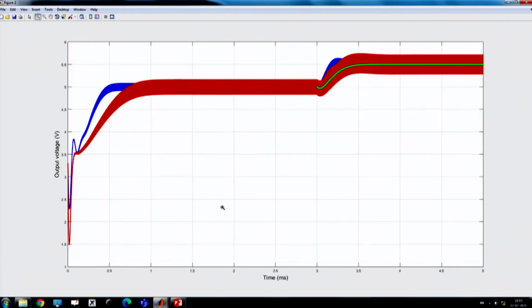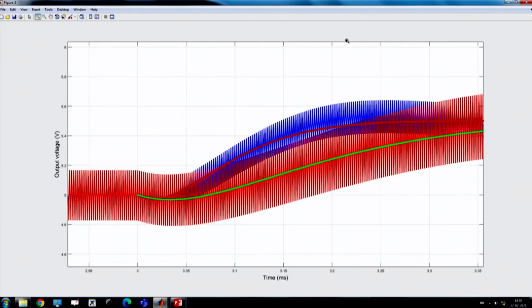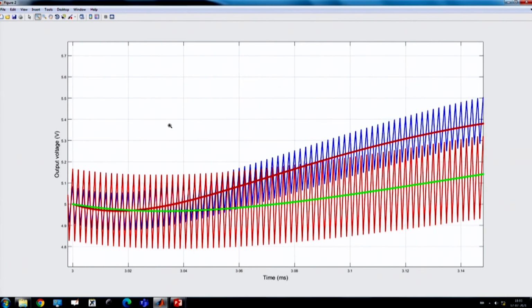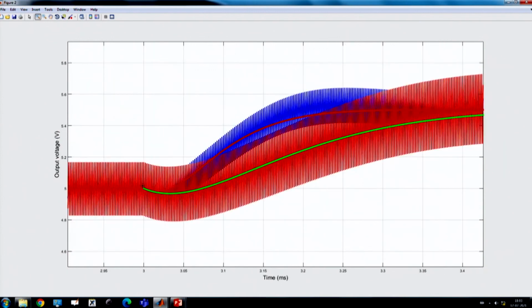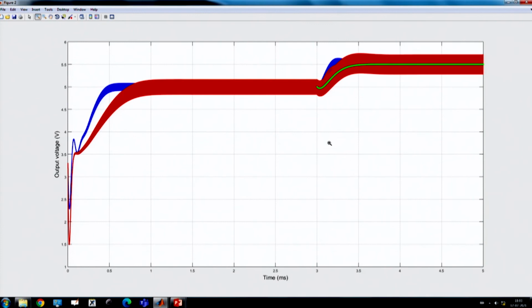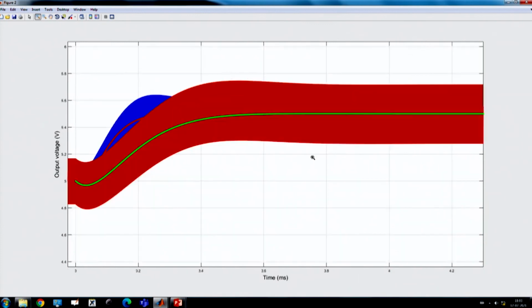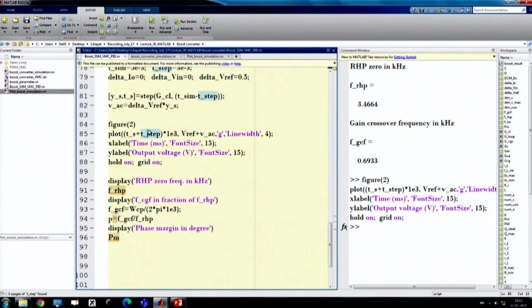Yes. So, these are the two cases. In the first one, if we take the blue one, the right half plane 0 location becomes farther. So, it becomes much slower, and the bandwidth becomes slower, so we can simply compare without switch simulation from this plot.